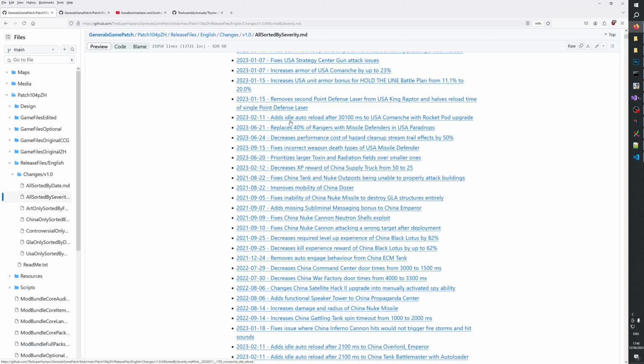Then there's also this idle auto reload. There are multiple of these units that shoot salvos of missiles, rockets, or something like this, and then they don't auto reload. So, for example, the USA Comanche has a rocket pod ability, right? Where you select the ability in the command bar or the hotkey, and then you click on a target, and then it shoots. Eventually, it's done shooting when you pull it away or you press stop, right? And then you would expect that the next time you shoot, it shoots a full amount of missiles again.